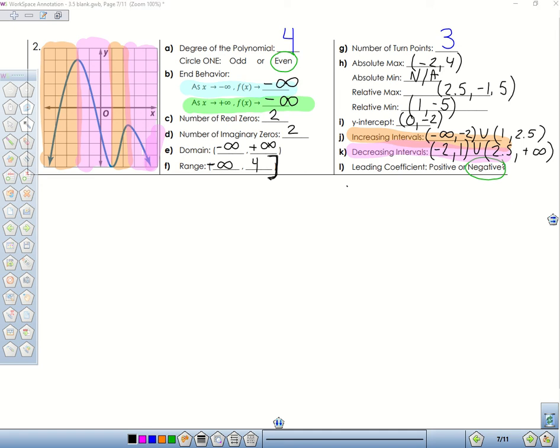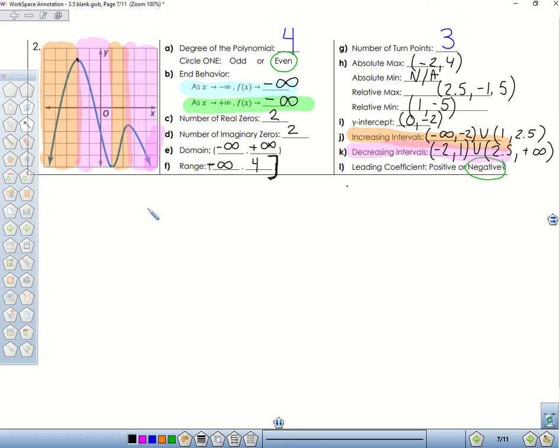So the reason we don't use brackets for increase and decrease intervals is because brackets indicate that that point is included in that set. So the problem with that is this point right here in the middle is neither increase nor decrease. It's a plateau. That's where we stop increasing at that point, but we also start decreasing at that point. So since that point isn't set between increase or decrease, we always use a curved bracket to indicate that's where a change occurs. Okay? Any questions on this one?